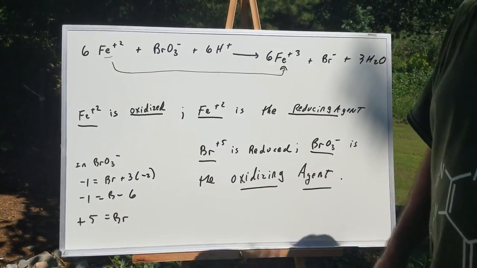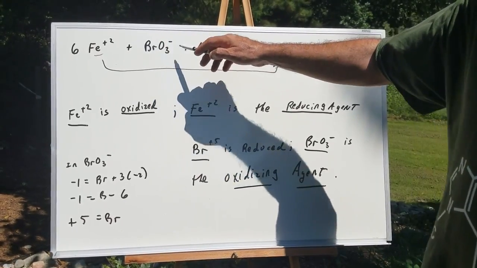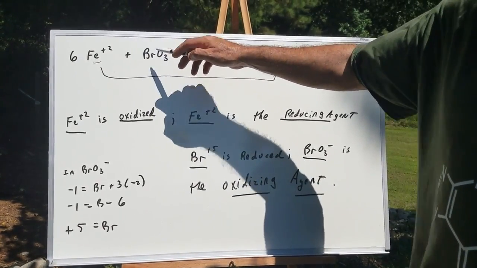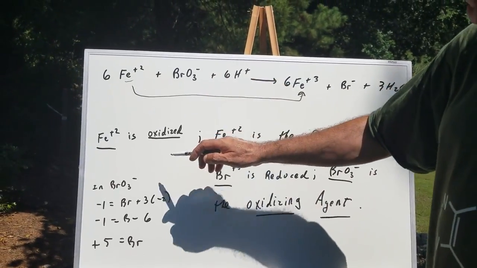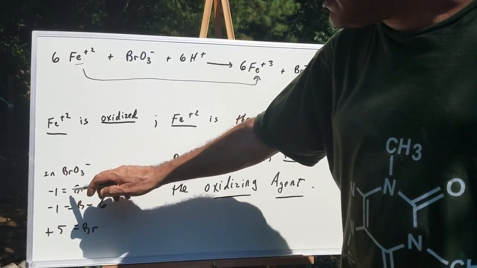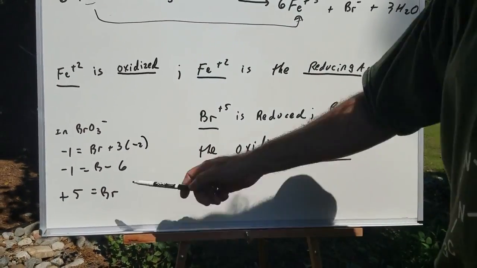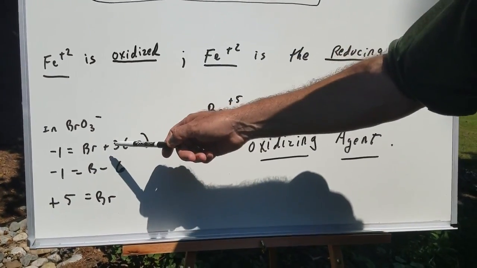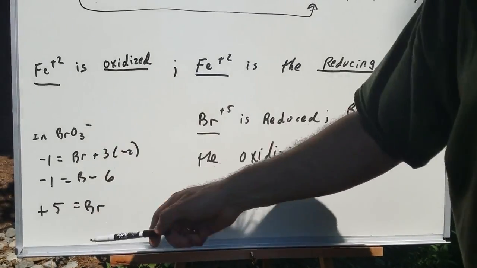The other one is a little bit harder because they don't give you an individual ion. They give you a larger species, a polyatomic ion. So what you're going to do is say that the total charge on the bromate ion is equal to the charge on bromine plus three times the charge on the oxygen. Minus one is bromine plus three oxygens at minus two apiece. And when I bring the six over, I get the charge on bromine is plus five.